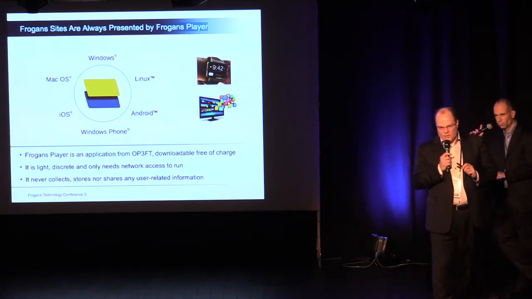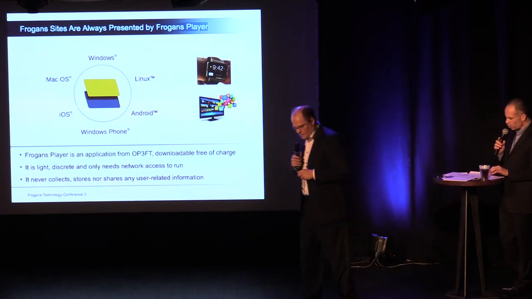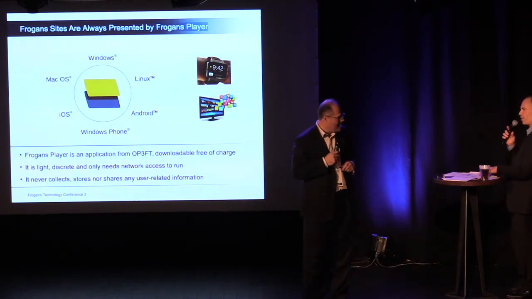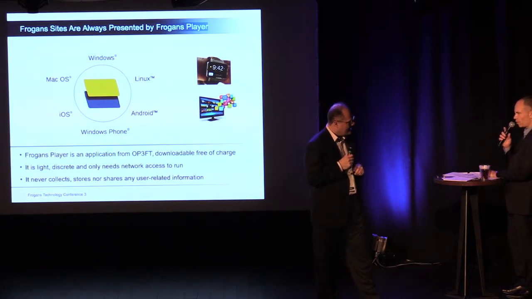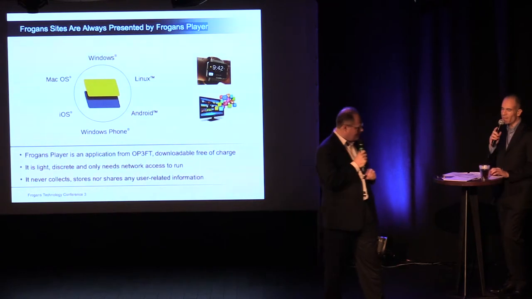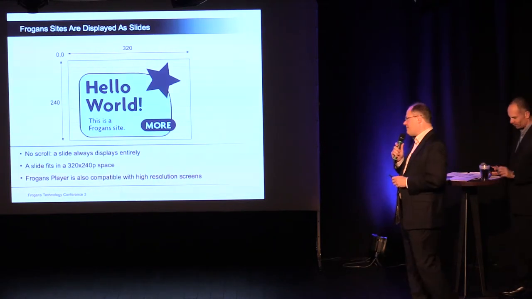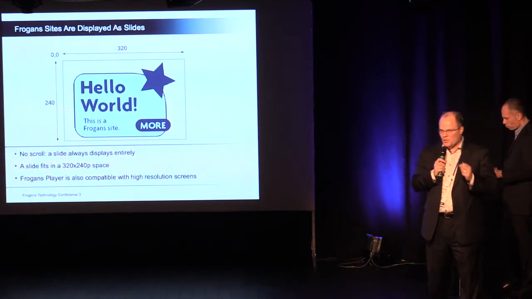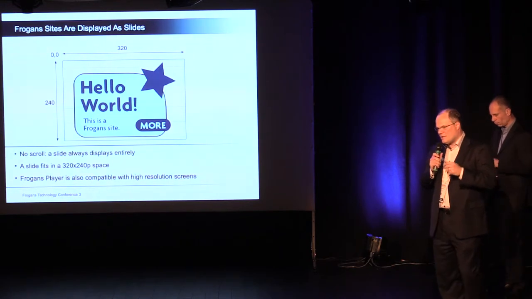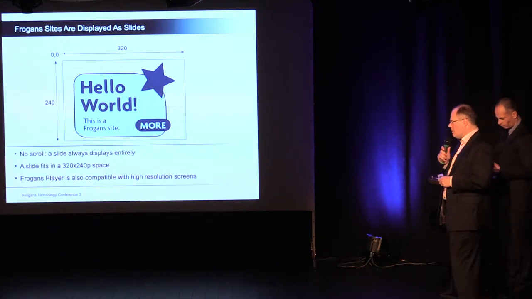So we've got an XML-type language, an addressing system, and a browser. What you're describing looks very much like a website up until now. What does a foreground site look like? What's specific about it? — Do you want to see one? — I would love to see one. — The next slide doesn't show exactly a foreground site; this is what we call a slide. Foreground sites are just a set of slides.